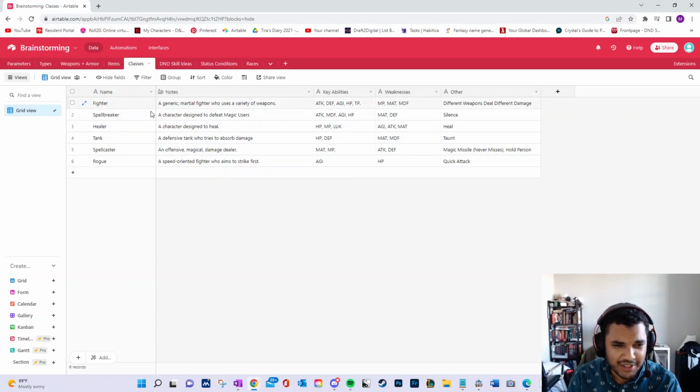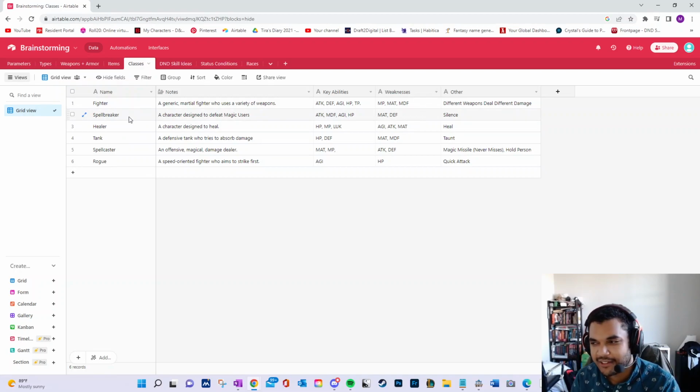Classes. I was thinking a little bit of D&D, a little bit of something else. I really like the idea of there being this Spellbreaker class. I don't know how I want to incorporate it yet, but especially for the faction that's going to be very anti-magic, I think it would be cool if they had a lot of spell breakers and revolved around this silent status condition where they prevent you from being able to use spells, and that's their main shtick.